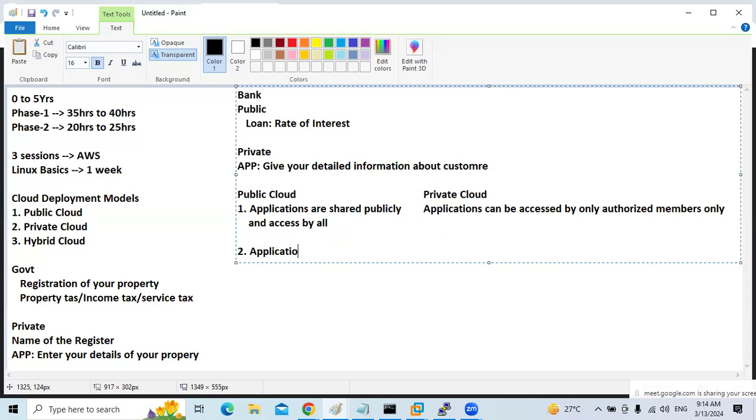Applications have less confidential information here, and here, applications have highly confidential information.